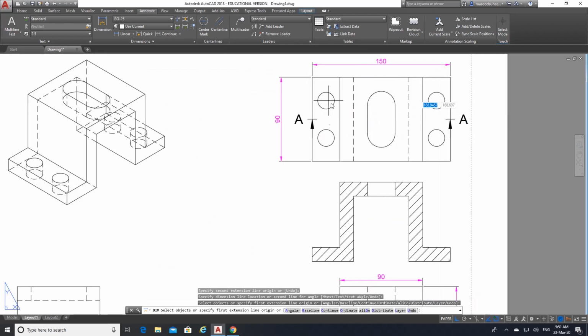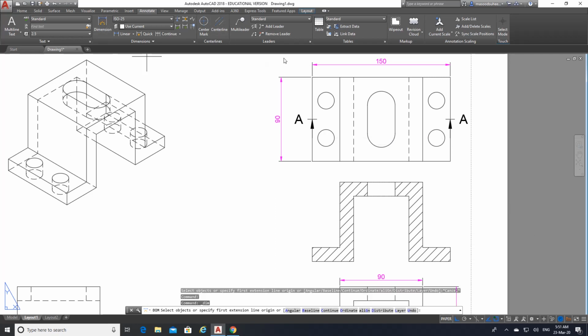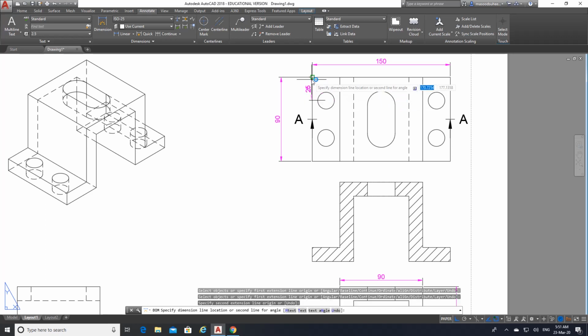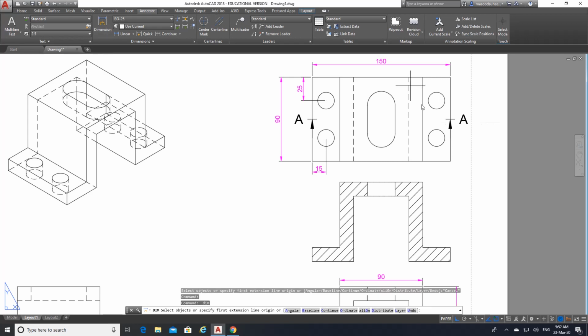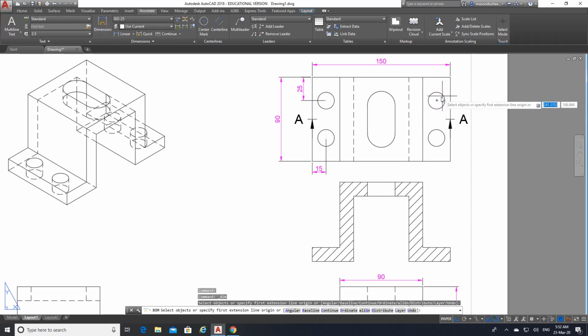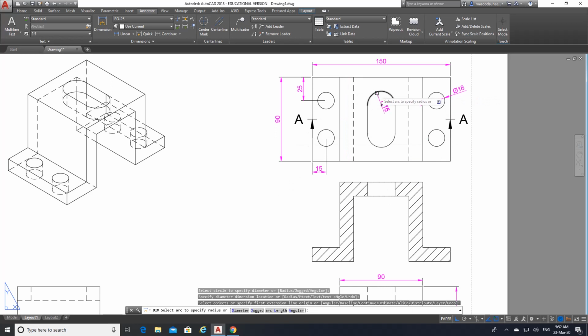Let us make it a little big, because I need the offsets also to be marked. Mark the center. Then let me go here. Dimension from the center of the circle to this one. See here, this is 25. Similarly, let me mark from the center. I need this dimension. See, 15. Correct. Now I need to mark for this one. And then I need to mark for this also. How much is this? 15. Very nice.